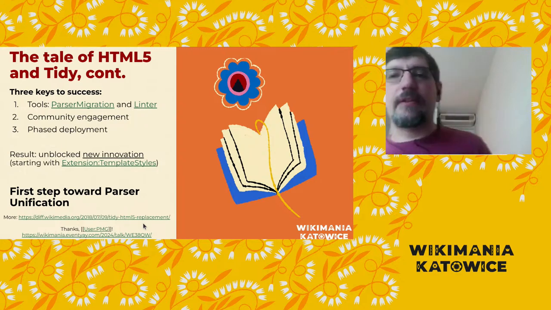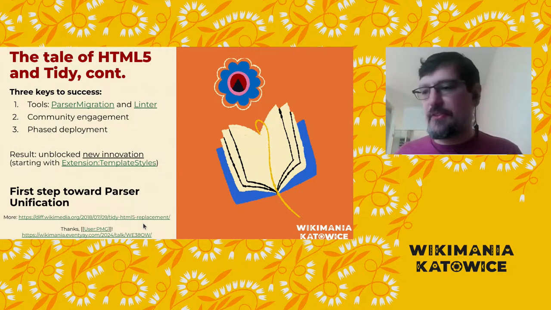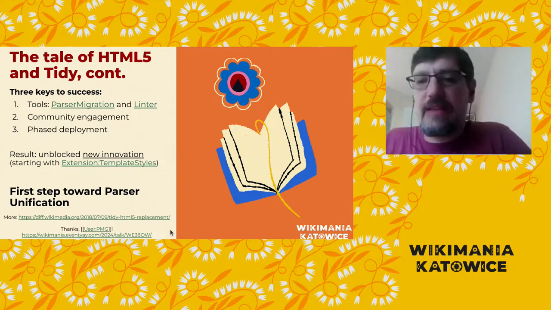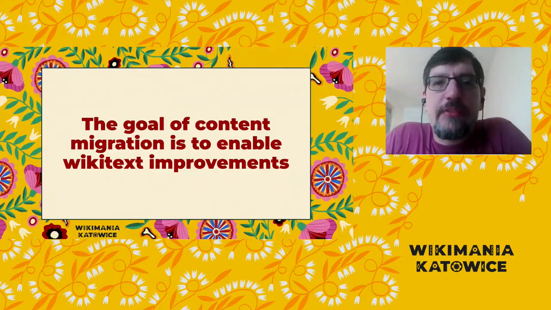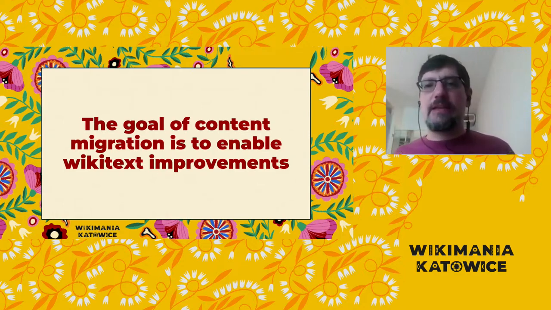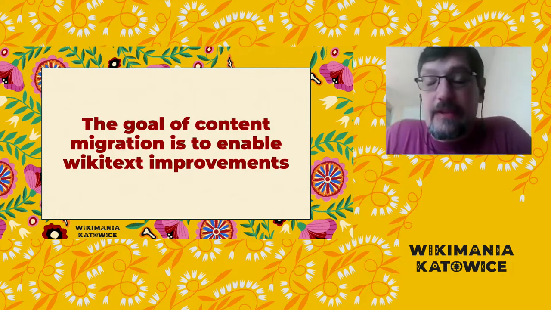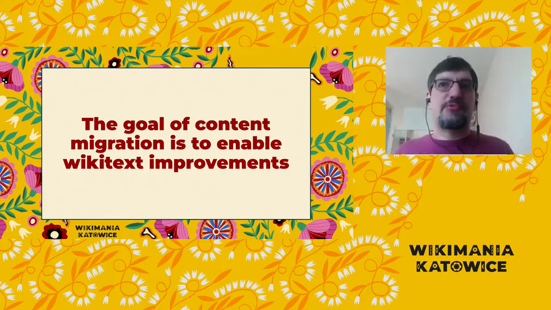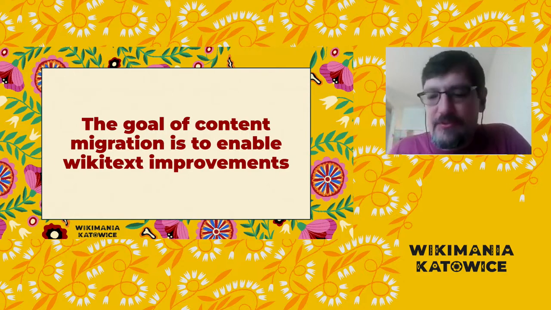We were incredibly happy to see the talk by user PMG yesterday about the five-year effort on Polish Wikipedia to completely eliminate linter errors on their wikis — that is exactly the sort of work which helps us progress in our project. Let's not lose sight of the point: the goal of content migration is to enable Wikitext improvements. We can't move the platform forward if we're held back by the legacy of 20 years of questionable choices. Our goal is to facilitate fixing up old content in order to enable new features.